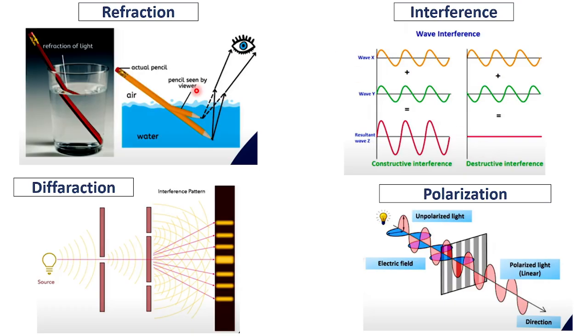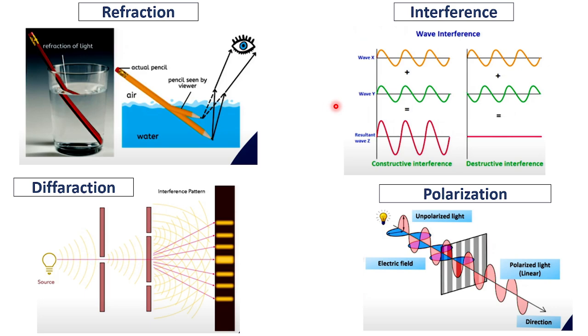So here, refraction, what does it mean? Refraction means in two different media, light has two different refractive indices. For example, if a pencil is dipped inside water and you view it from the air medium, you cannot see the exact location of the pencil. Actually, it is making a fool of you. The exact location is here, but if I observe this object from air into the water medium, I will see the object here. That is because of the different refractive index of visible light in air and water.